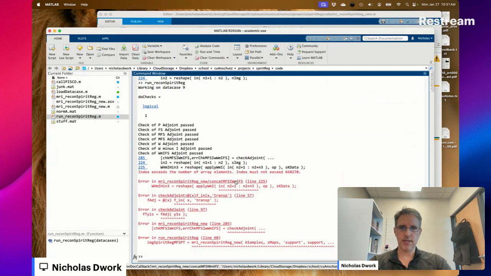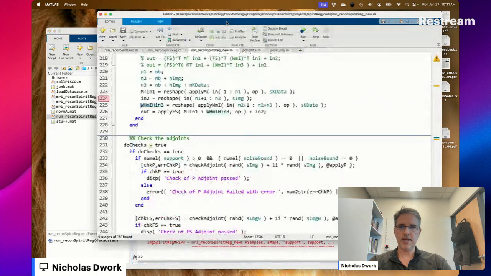Why did that crash? Must not exceed the number of elements. Okay, this is going to be an image, NB plus an image.